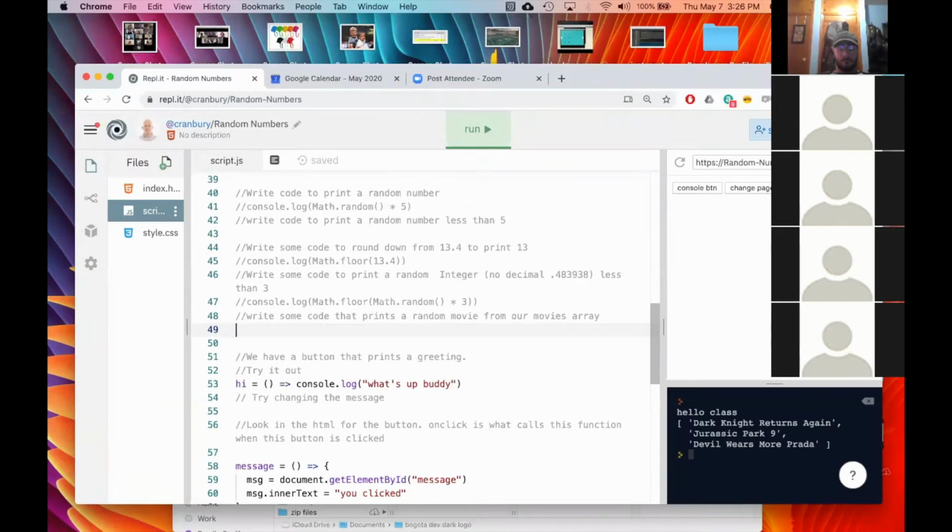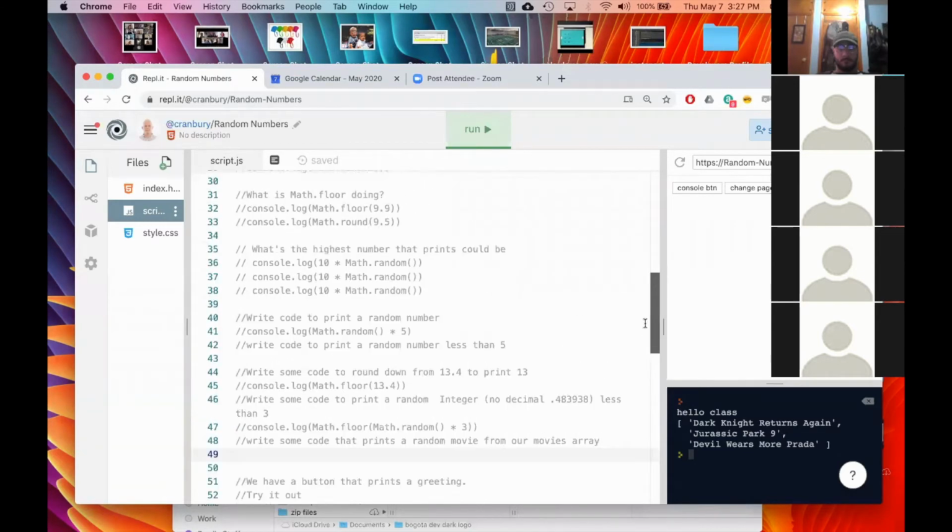If you just dropped in, we're working on the assignment on line 49, trying to write some code that'll take our movies array and print a random movie from that array.